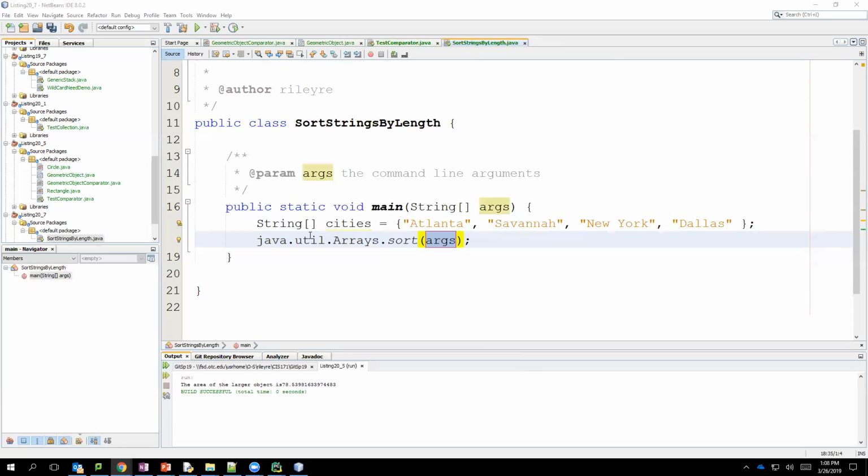Now, whenever we look at this here, we're going to do the full length sort. We've got it fully qualified, the name there, that it's in the Java util Arrays library, and we want to use the sort. And what we're going to sort is our cities array. And in our cities array, we want to use a comparator.